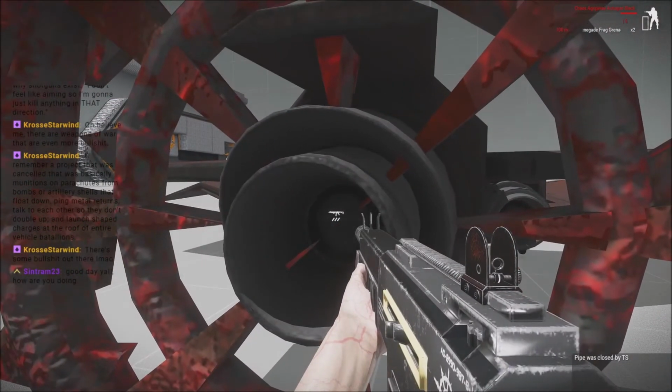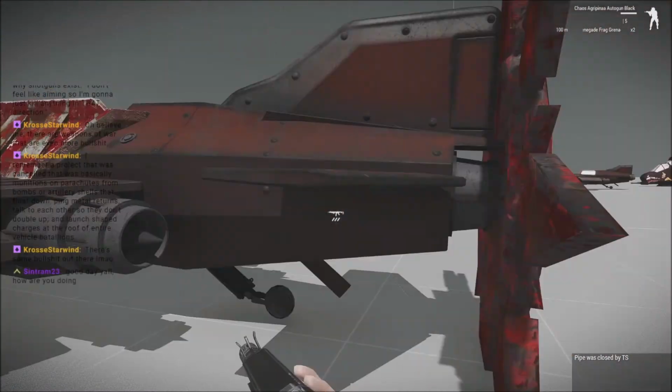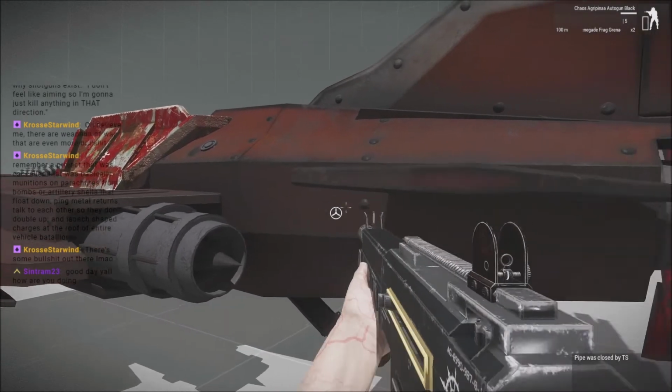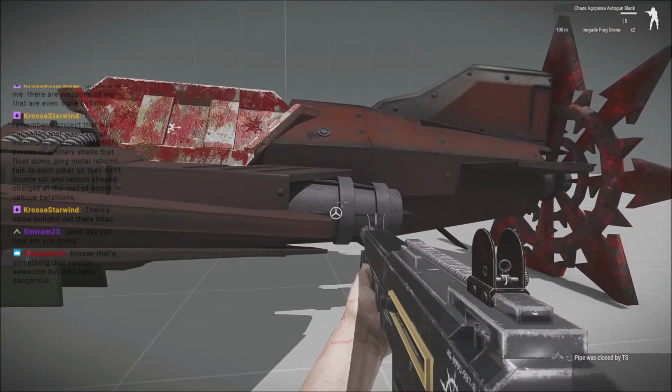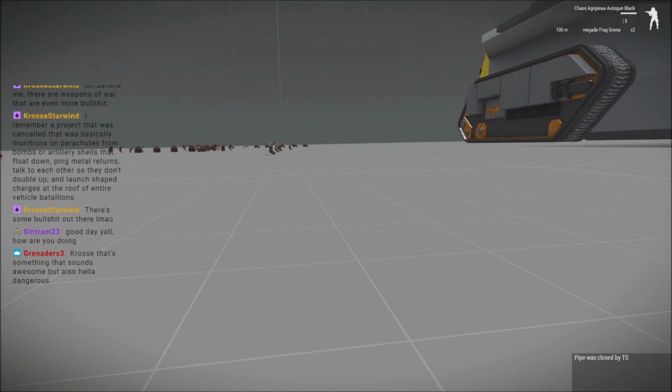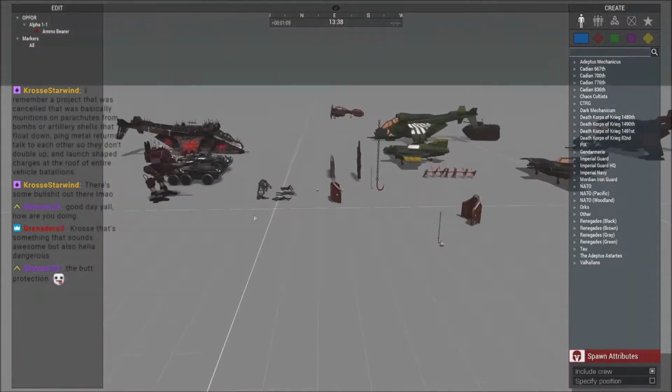Unless you hit it right in the engine. That's why these are very, very mean, because they are essentially making it much harder to kill. It's the butt protection, exactly.